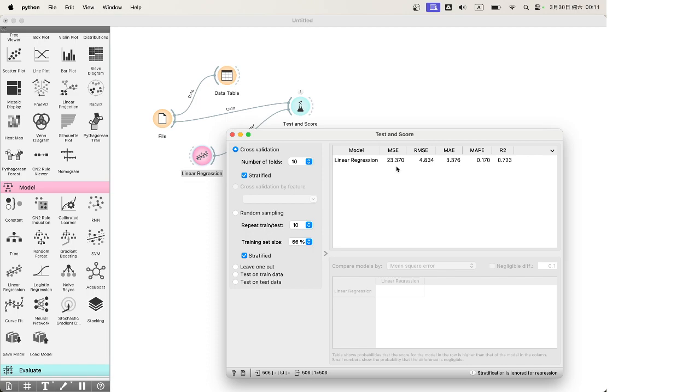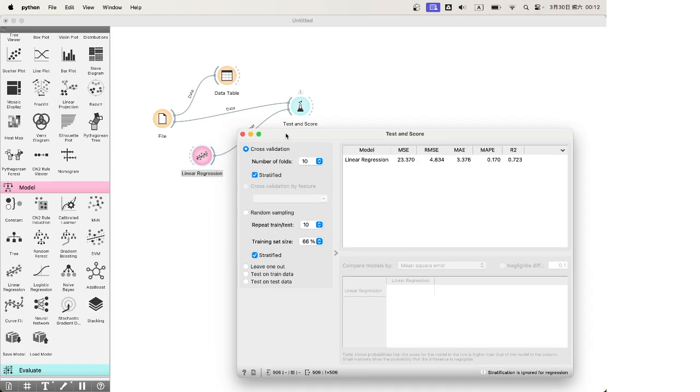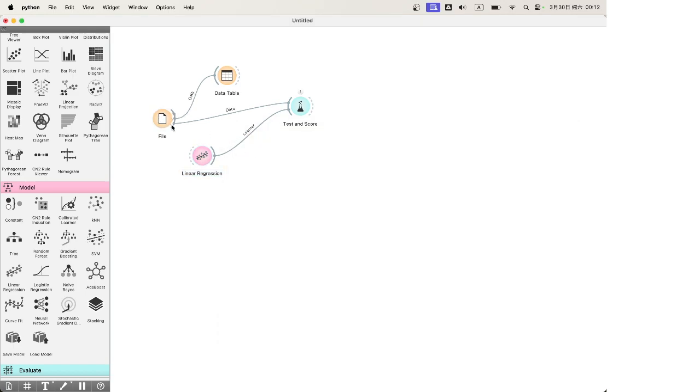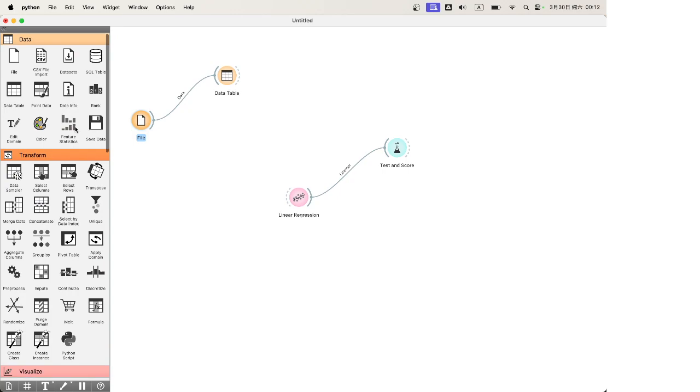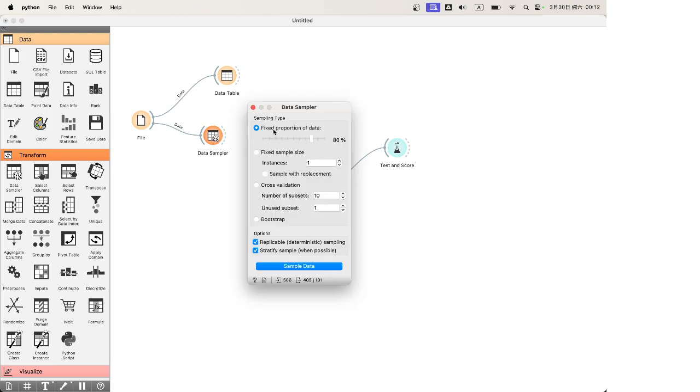If you don't want to do so, another way to do testing is something like this. First, you get a Data Sampler right here, and you can see that we can divide the original dataset into 2 different sub datasets, and here is the proportion.